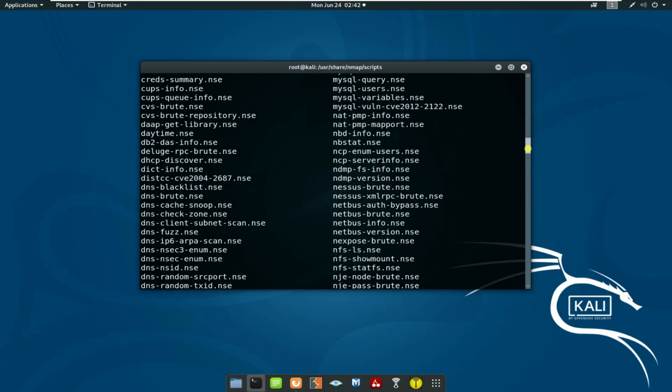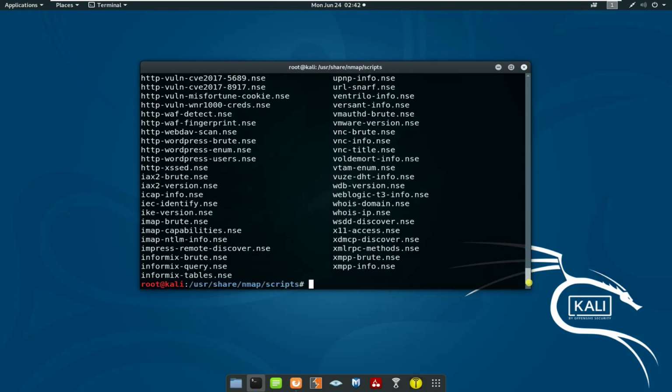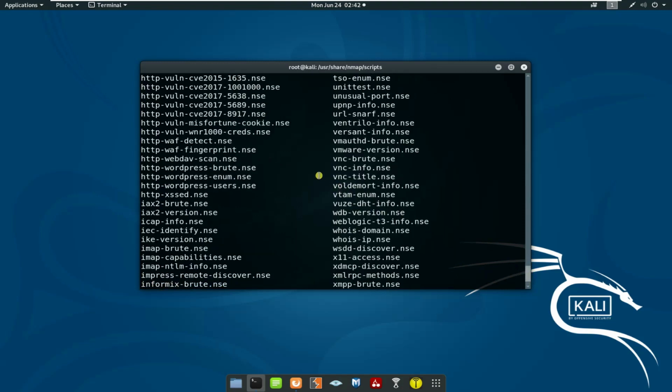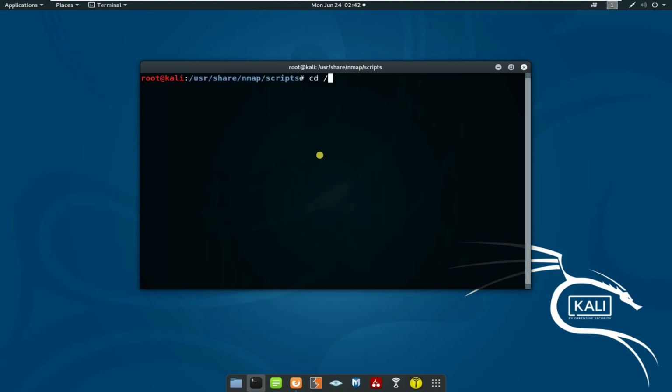Because they eventually use different scripts. For example, here, let's do this scanning. I will just use the scanner as a normal user.